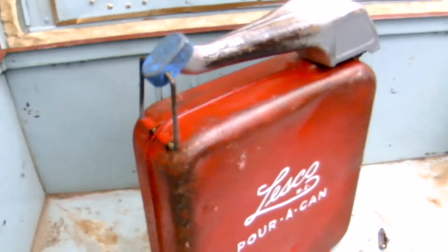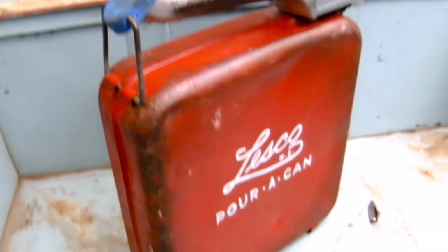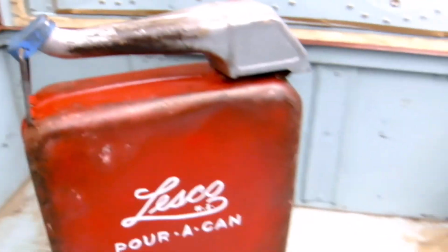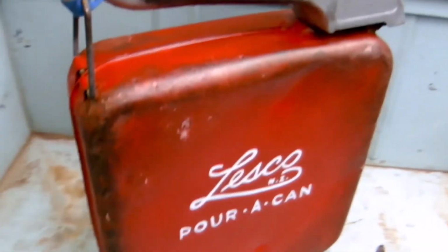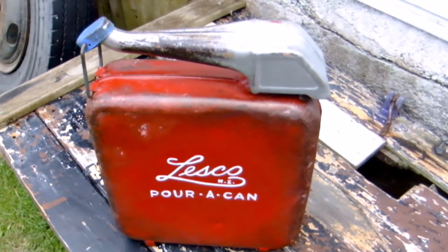Cleaned it up, rust treated it, I've enhanced, brought back some of the paint. It had barely any paint on it at all, just enough so I could tell what the original colours were. I looked online and found that they have white writing on it. Looks very good against the bright red that I used. And this is the tin that will be screwed onto the back of a ute, or a mini truck as some people call them. Well, it's a perfect day today here in South Taranaki. It's overcast, it's not too hot, it's not too cold.